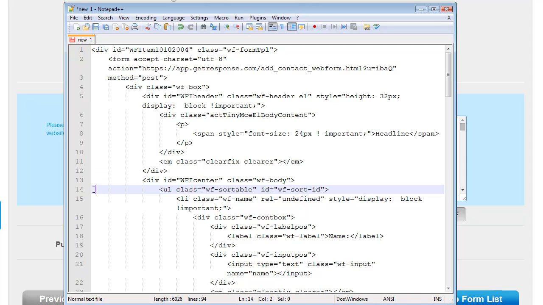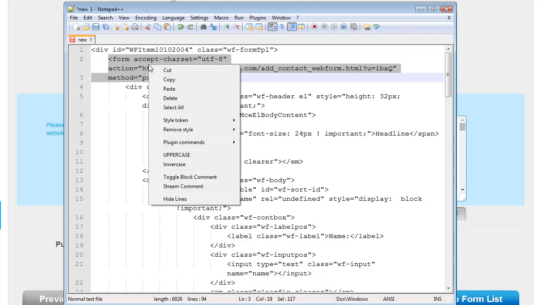All right, so what we want to get first is this top line where it says Form Action and Post. Ends in Post. See where it starts with Form and Accept? I said Action, and it says Action right here. I call it a Form Action, but it's this first line from the left bracket to the closing right bracket. I'm going to copy that.